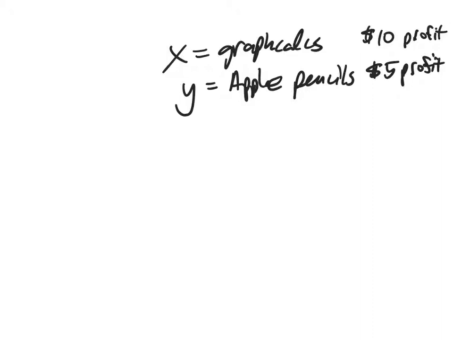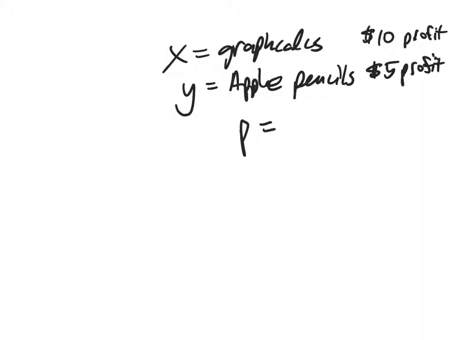Now you can write what's called a profit equation. You should be able to do that right now without my help. I'll just give you this hint. Start with P equals and write the profit equation. If you don't have the P equals, it would be marked wrong. All right, I'm going to pause for a second while you try to write that equation, and then check with the kid next to you and see if they got the same thing.